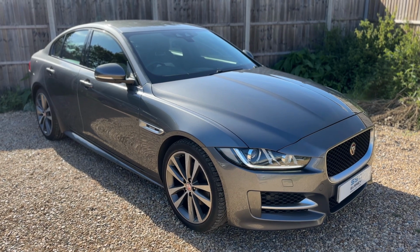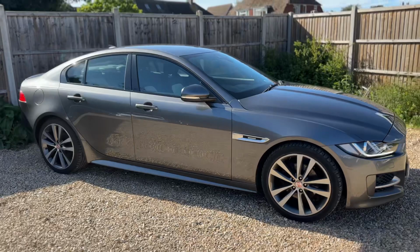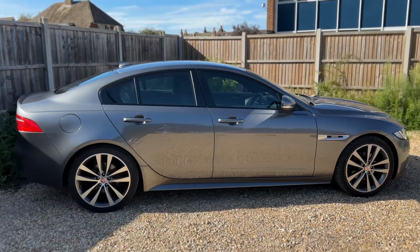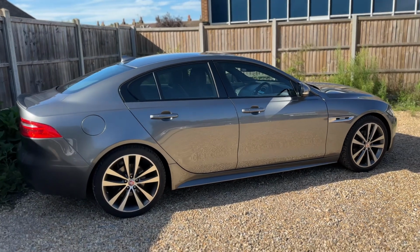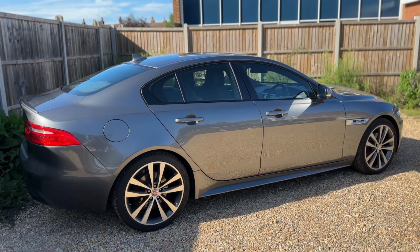So here we have the Jaguar XE on a 65 plate. I'm going to start off by showing you around the outside of the car, and then we'll hop in and run through some controls on the inside. From the outside you can see it's a four-door car with alloy wheels. Let's start off inside the boot and then work our way around the rest of it from there.